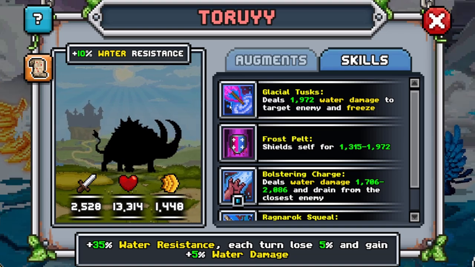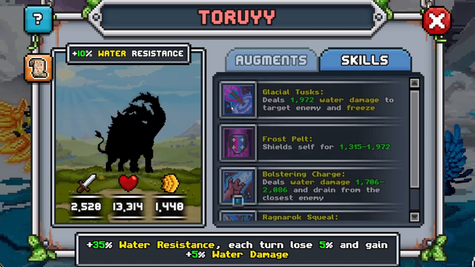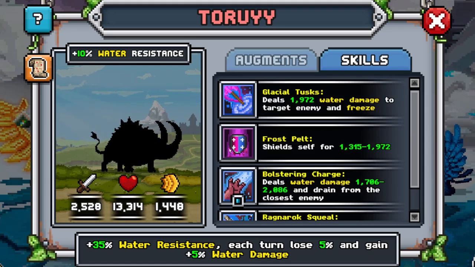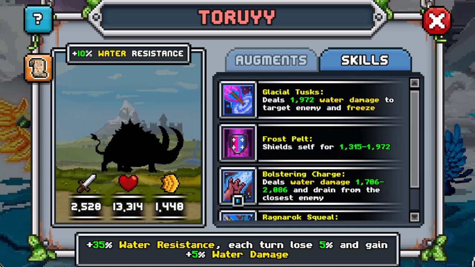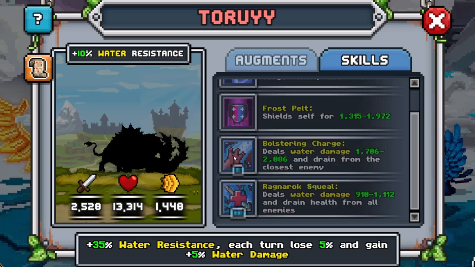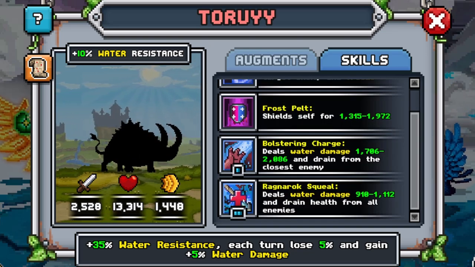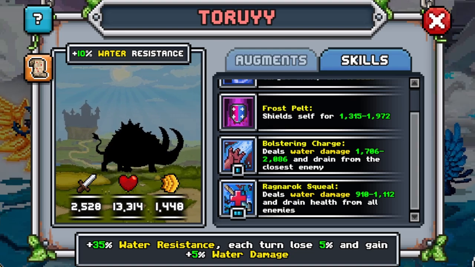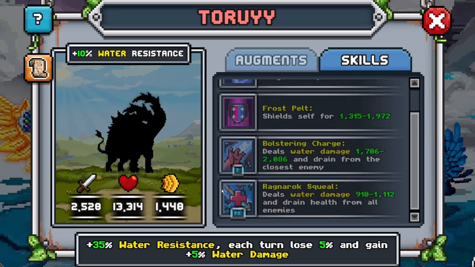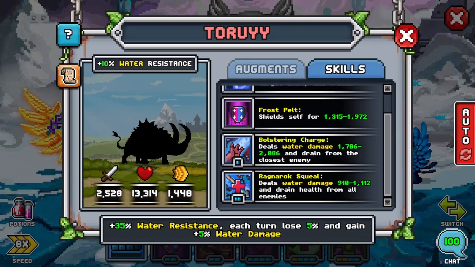Deals water damage to target enemy and freeze. That looks very cool. I love that animation. And then we have Frost Pelt, Shield Self. So they're definitely going to be the tank, especially looking at their stats. They also have Bolstering Charge, deals water damage and drain from the closest enemy. And Ragnarok Squeal, deals water damage and drain health from all enemies. Now that is pretty devastating, but their speed is very, very low. So I would not even worry about that.